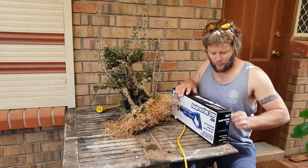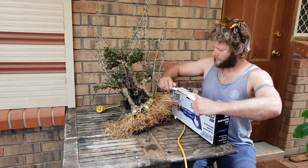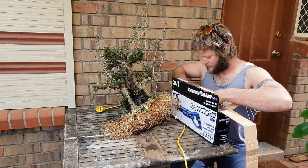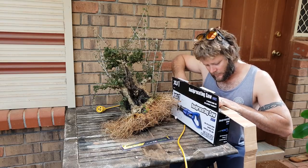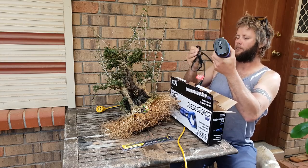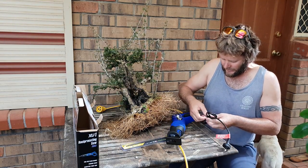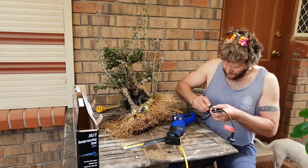My new Father's Day present. Happy Father's Day to everyone out there. Got this and a leaf blower. Pretty lucky. Looks like I've got some new blades. $750 reciprocating saw, and I'm going to cut off those roots that I don't need. I'll just unpack it here for you. We all like to see someone unpacking their toys.